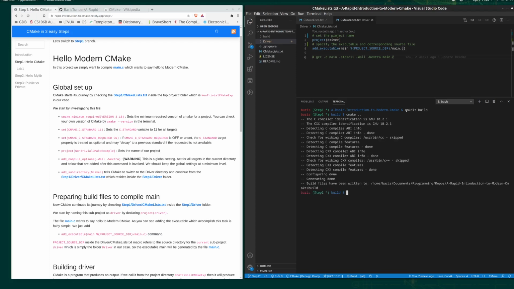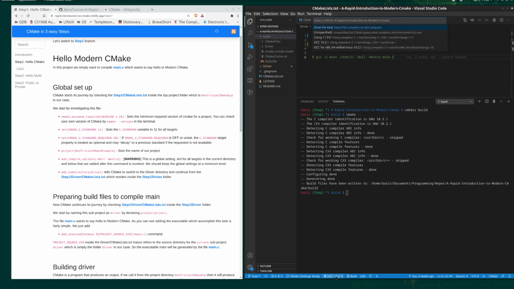Let's hit it and see what happens. CMake detected that I have a GCC here, right? And then it created some files inside the build folder, which is something that I created. It also creates a makefile for me. So two things to note. It chose GCC as the default compiler. But if I click, for example, here in my VS Code, you can see that I have another compiler, Clang, as well. So CMake is making an assumption here. It has a default choice.